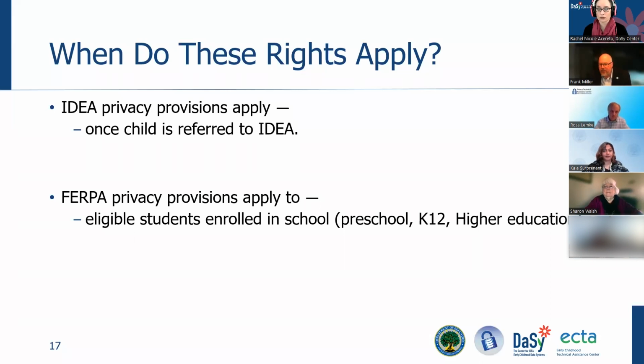On the slide right now, we use the term eligible student, and that's a separate caveat all on its own. An eligible student is when a student turns 18 and is in attendance at a K-12 school. I don't think we have too many 18-year-olds in attendance at a preschool, but an 18-year-old in attendance at a K-12 or higher ed has the rights transferred from the parent to them when they become, quote unquote, eligible students. But this slide should really say that anytime the student is in attendance at a school, preschool, K-12, or higher ed, then the FERPA privacy provisions would apply in those situations.